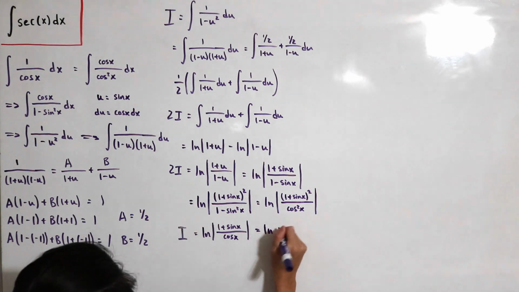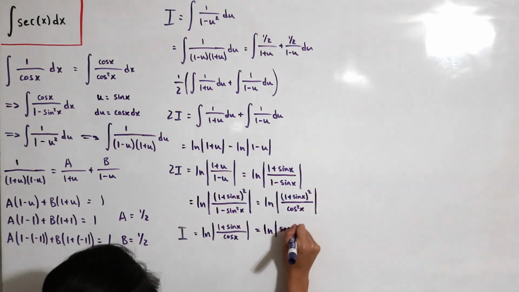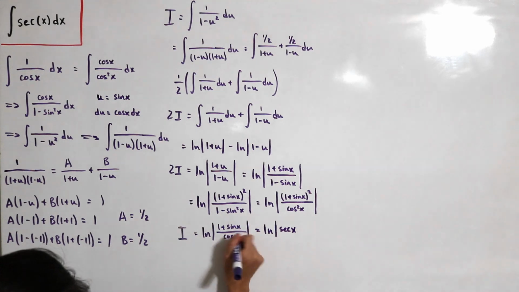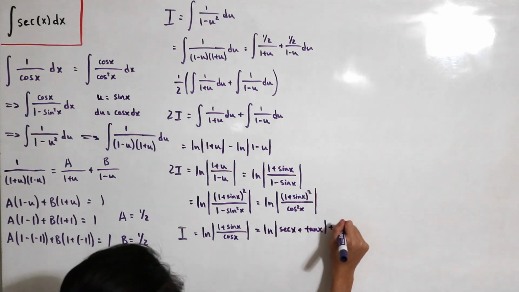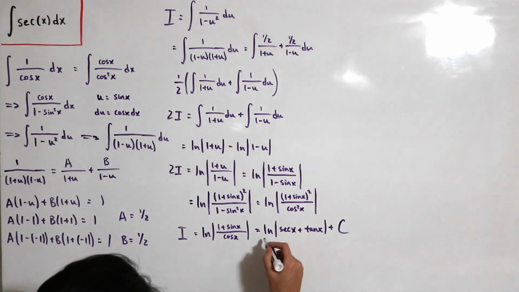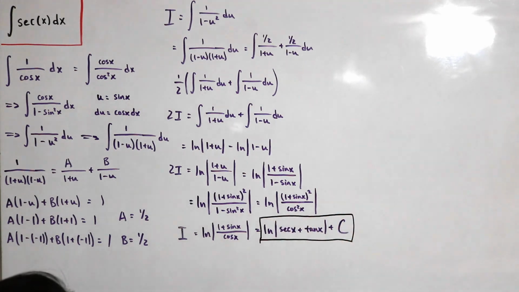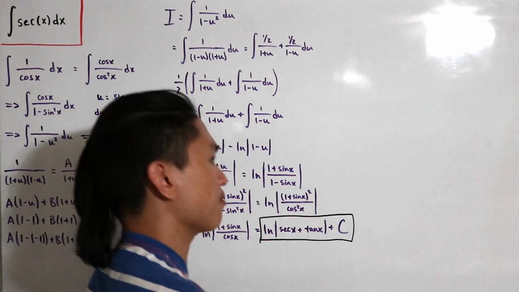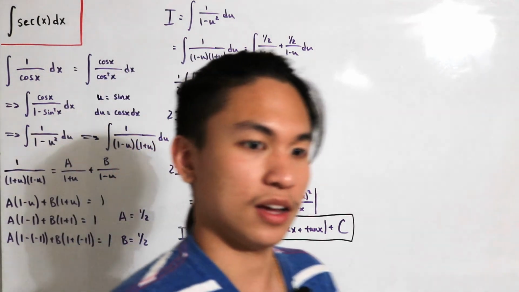So really, the final answer, we're pretty much done. 1 divided by cosine of x, that's secant x, and then sine of x divided by cosine of x, that's just tangent x. And we are done. Don't forget your C, since this is an indefinite integral. So there we have it, like so. The indefinite integral of secant of x, not secant squared x, secant x, is equal to the natural log of secant x plus tangent x, and then plus a C if you're doing indefinite integrals. If you're doing definite integrals, then you would have a bound, and you could evaluate this as some finite value. So yeah, that's pretty cool if you ask me.